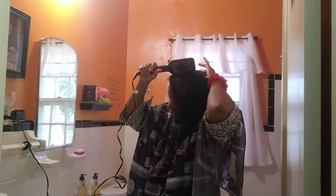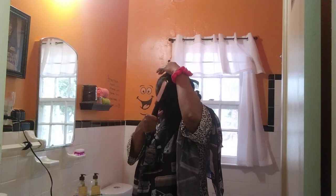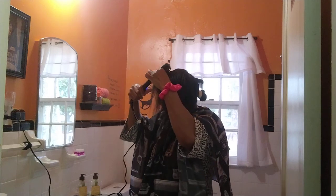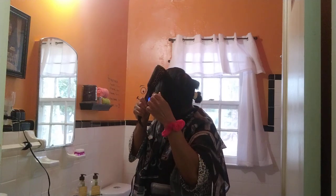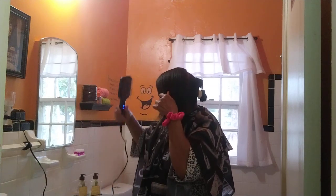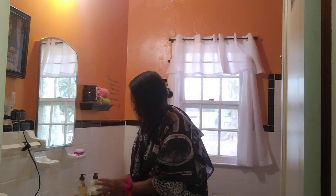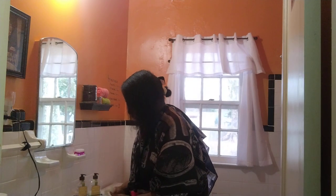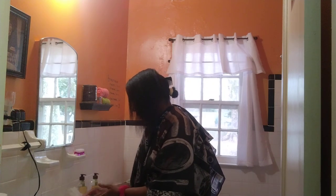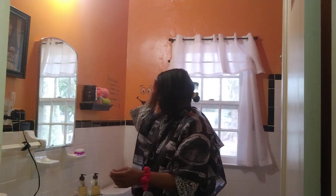I've had it about three or four years ago, y'all, and it's still working really, really fine. Still doing a good job on my hair. I don't put curls in my hair because they're not going to hold — they'll fall right back out. If the humidity hits them, that's it. So I might as well just keep my hair in a wash, condition, twist routine.